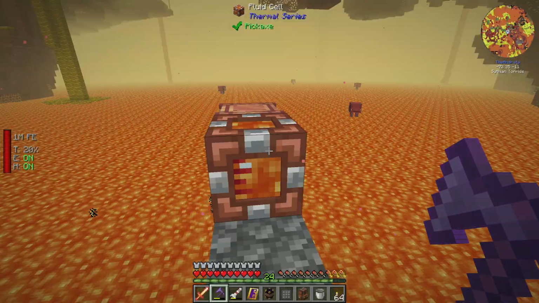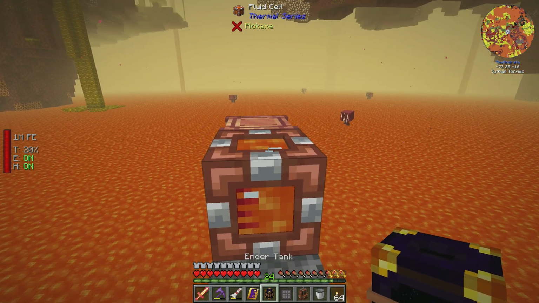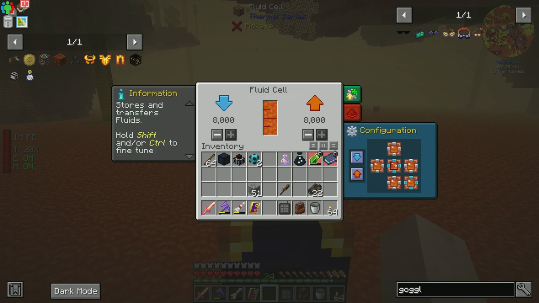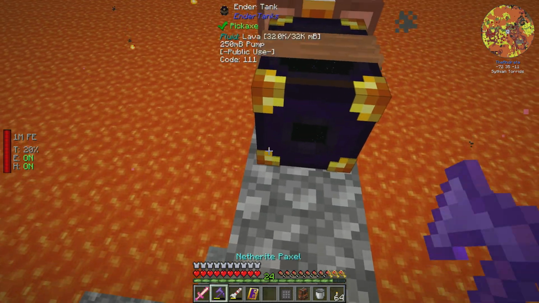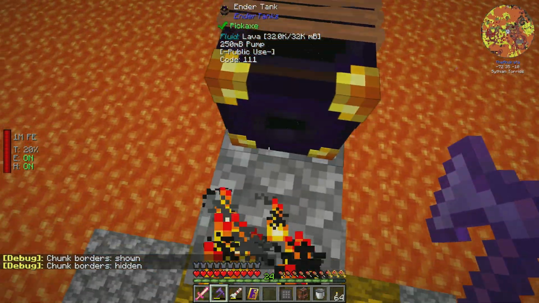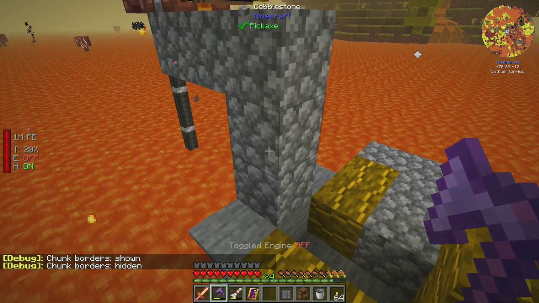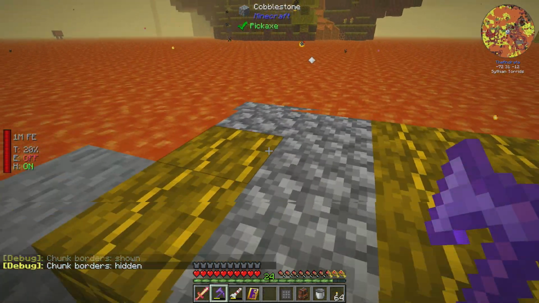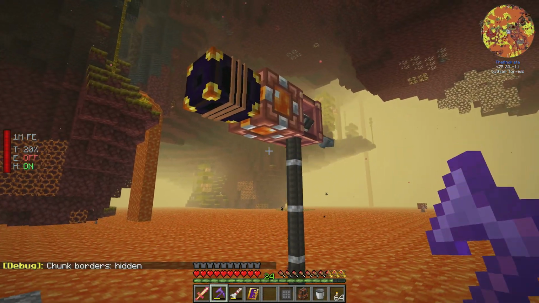So let's just do our ender tank. We can set our ender tank on this side, and then we can say the front is going to be an output. Auto outputs enabled, infinite lava. How about that? Make sure we're still all within the same chunk because I forgot to check that. Pop down over here, turn off our jetpack, break that, and there we go. Super compact, super simple. I like this.